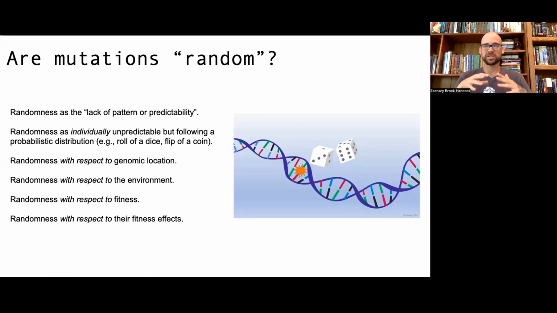So the last one that we need to talk about is randomness with respect to their fitness effects. Now this goes back to the Luria-Delbrück experiment. That is, do mutations occur because organisms need them as they're entering a new environment, right? Are mutations emerging because of some need? And so their fitness effects and the occurrence of the mutations are not independent of one another. This is what the experiment found, and this is generally what the modern synthesis architects meant when they said that mutations are random. They mean random with respect to their adaptive potential.